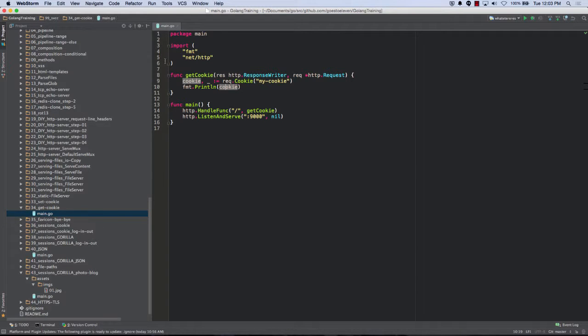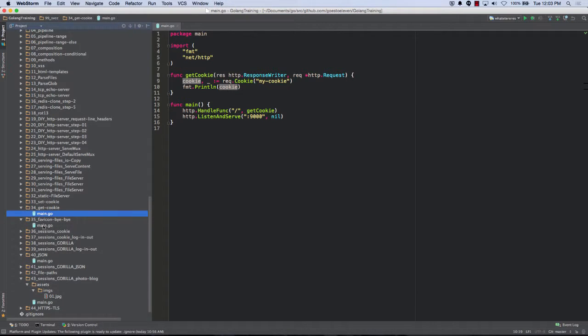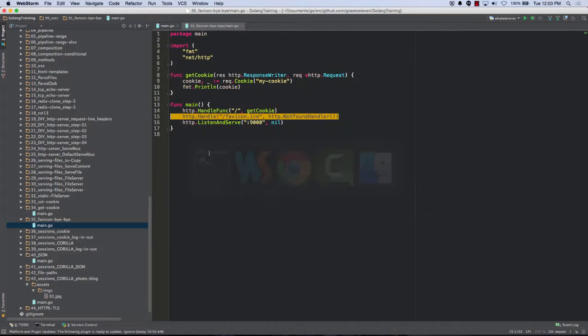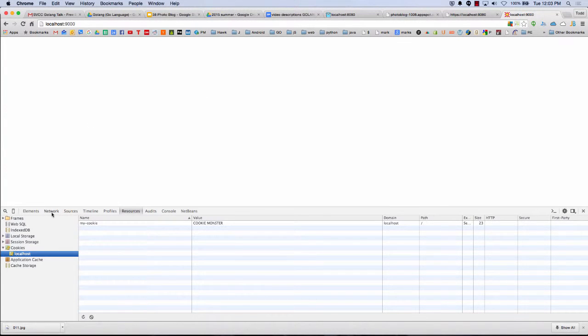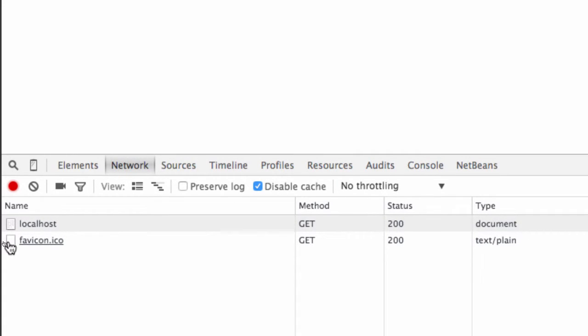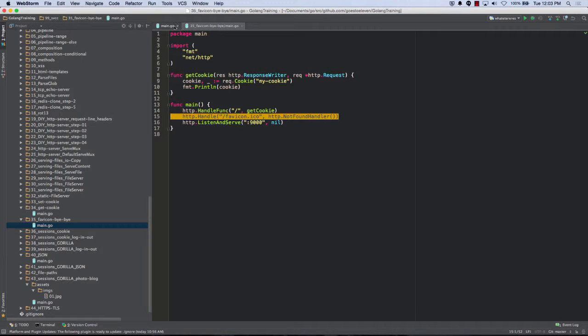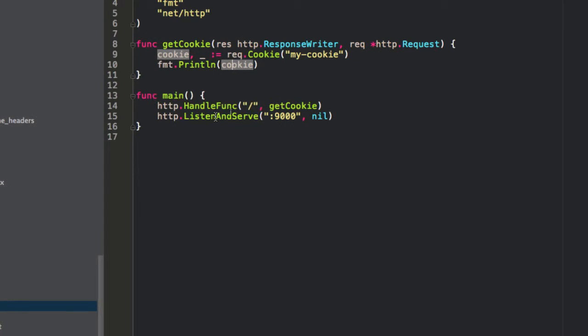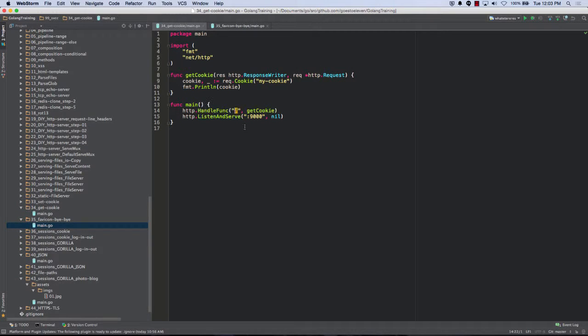Well, favicon, bye-bye. The reason I got two, and this is a good place to see it, is right here under network. I got both the localhost request and a request for favicon. It asked for that twice. When this first file runs, anytime anything comes in, we request the cookie and print it, so two requests came in and I had two things printed.